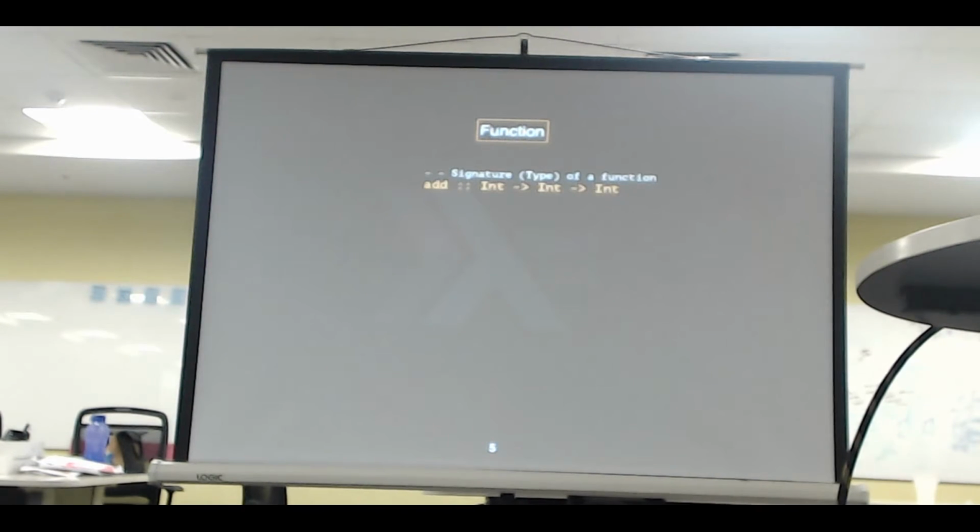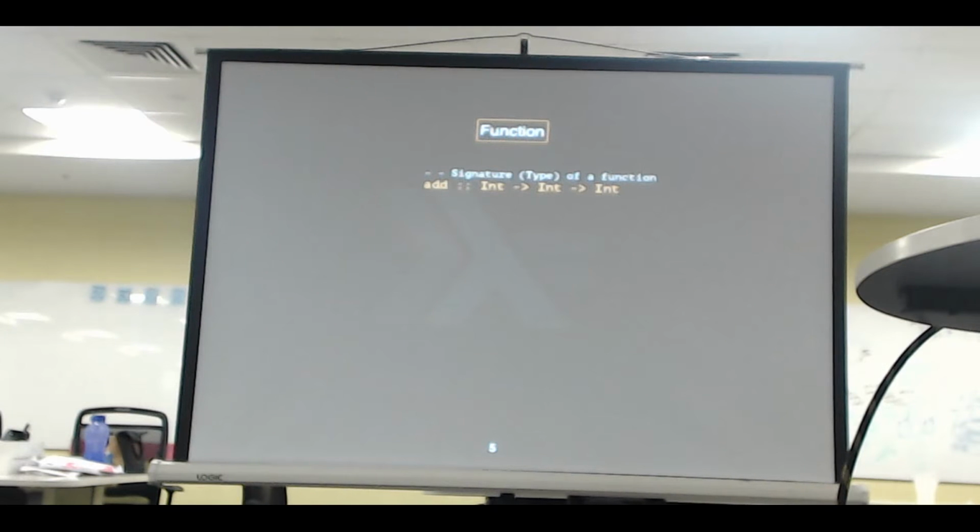We have seen that every expression has a type. Similarly, functions also have types, and you write the type signature this way. When I say add :: Int -> Int -> Int, it means add takes two Int arguments and returns a result.